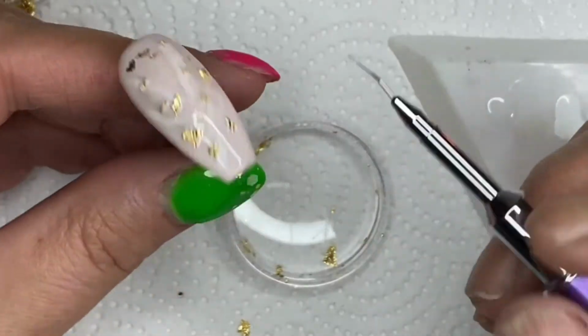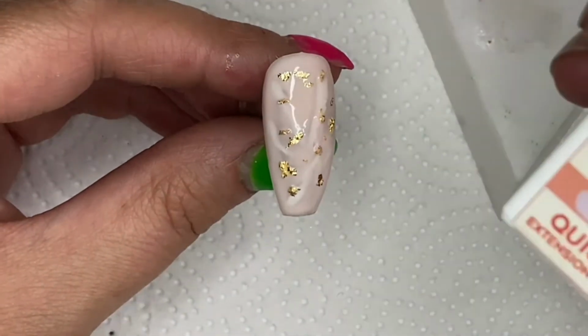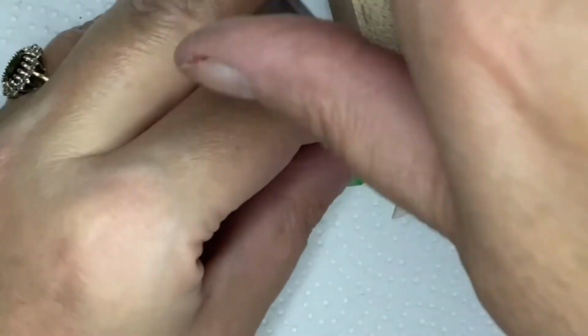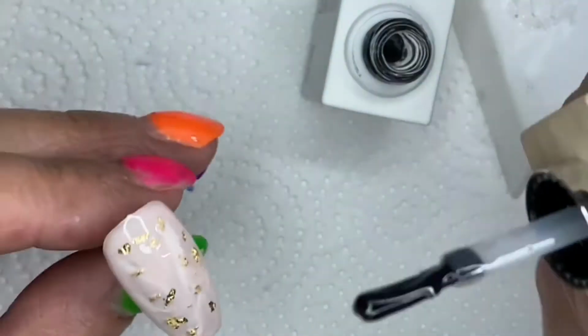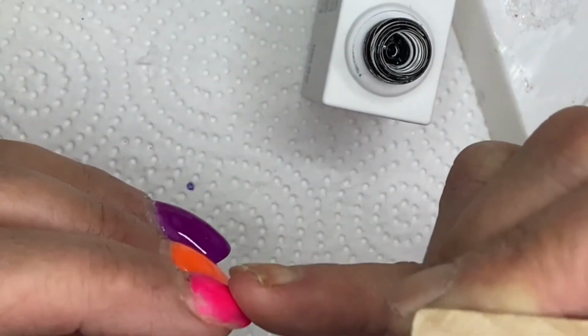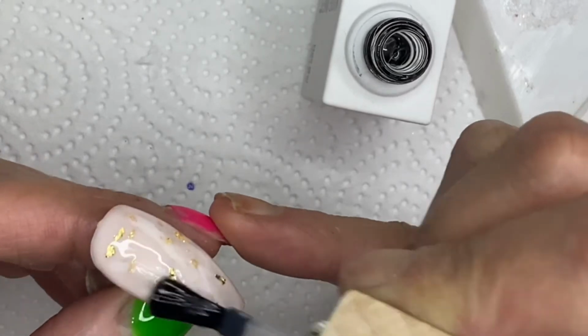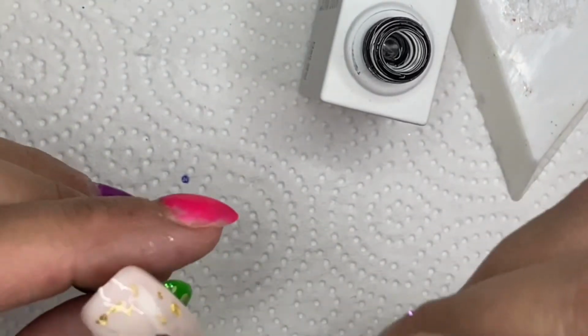Right, so once I'm happy with that, I baked that under my LED lamp for 60 seconds, and then I went over with the builder coat again, the clear coat, and built it up on top, so it's got a thicker layer of gel on it. I've got some hard gel that I should use, but I don't really like it. I bought hard gel and I just don't like it. I should use it really, just to get rid of it.